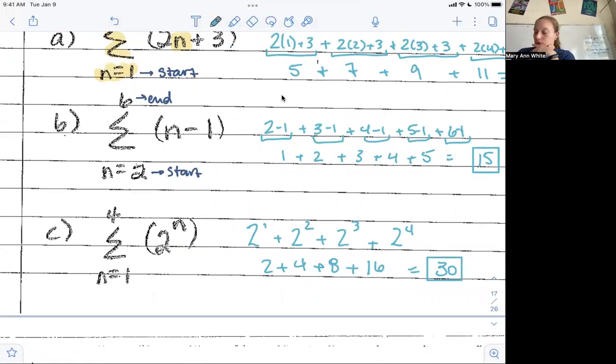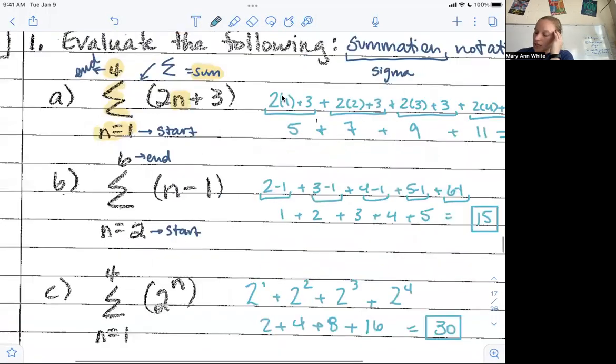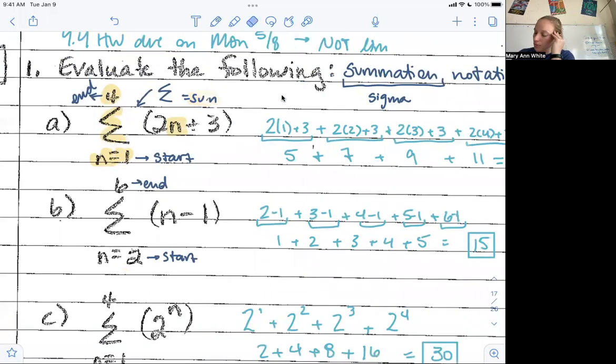All right, once you do that, you should get 30, which is the same thing that I got. I want to jump in and do something on the calculator really quick to just show you this notation. We're actually going to go back to the very first one because I think that's a good one to think about. We're going to plug this into the calculator because when you turn the page, you'll notice we're going to want to plug it in the calculator. We're not going to want to do that one by hand.